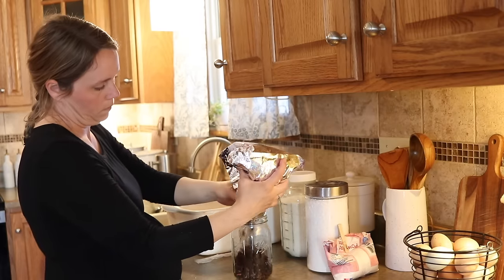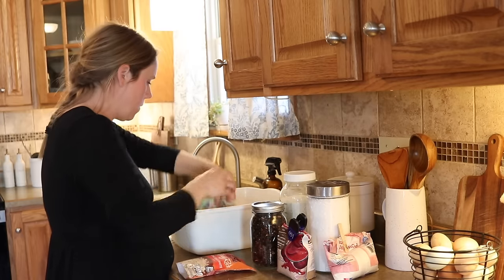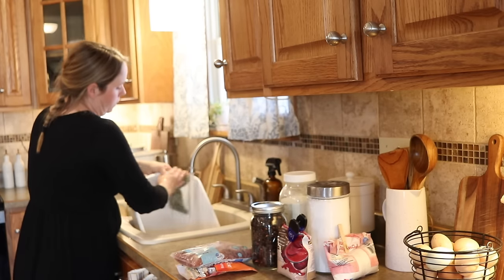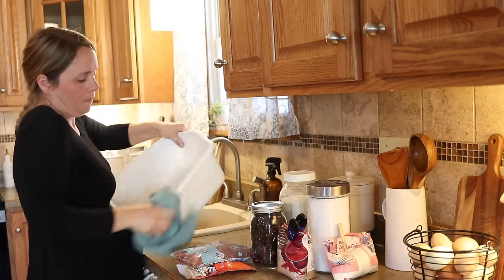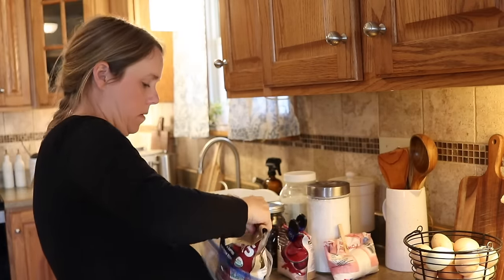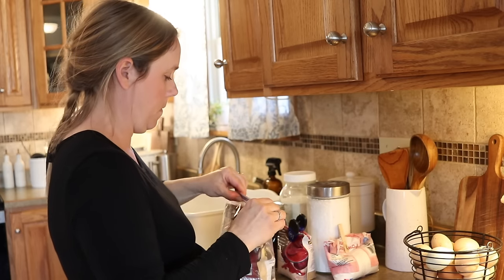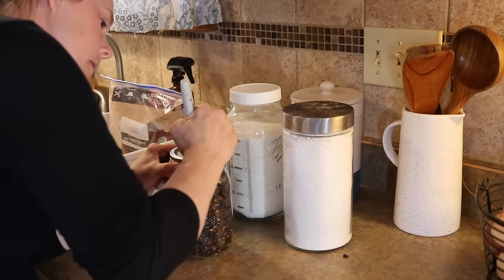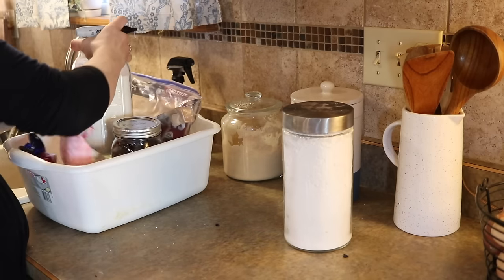I also know that when I clean out the pantry I find things I didn't realize I had and need to start using. In this case I found some different loose leaf tea and some different nuts — things where I'm like okay, this week I'm going to use these things up before I go and purchase anything else. This white container that I'm cleaning out is the one I eventually switch over for all the tea — I have red raspberry leaf tea, rose hip buds, lots of different rooibos tea, just all kinds of stuff. It fits much better in this spot and makes it easy to pull out and see exactly what options I have when I go to make a tea.